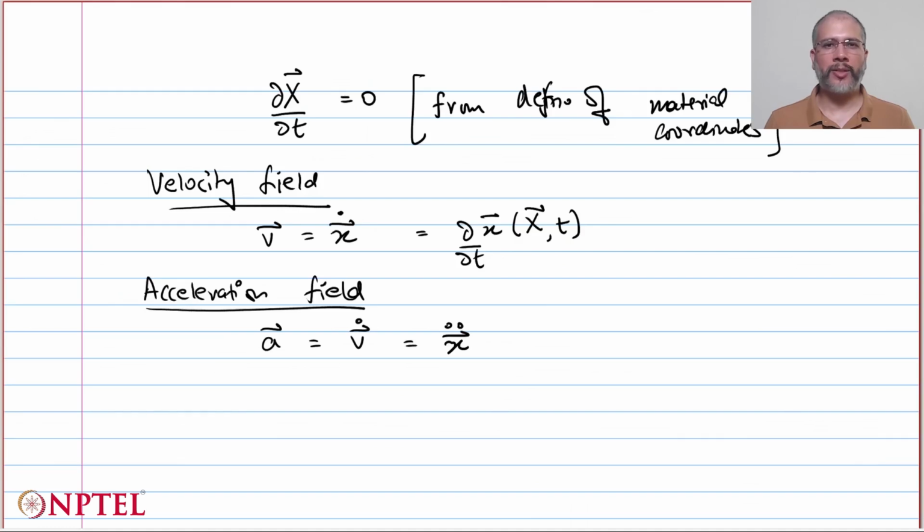The understanding of these coordinate systems is essential to be able to understand the quantities we'll be defining later this week and in the next 2 weeks. Most of the confusion that typically arises in kinematics, in continuum mechanics, is because of a lack of clear understanding of the definition of different coordinate systems. In the lecture to come, we will talk about two related ideas, that is, expressing physical and other geometrical quantities in these material and spatial coordinates. And this will give rise to the Lagrangian and Eulerian description of quantities in continuum mechanics.